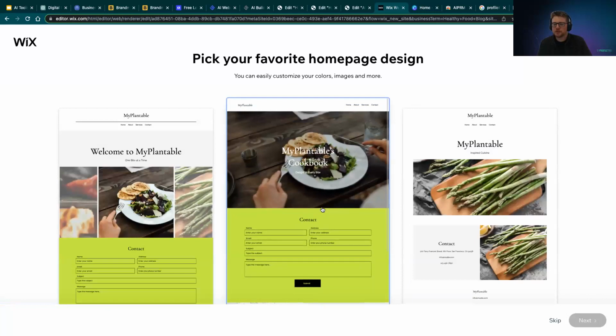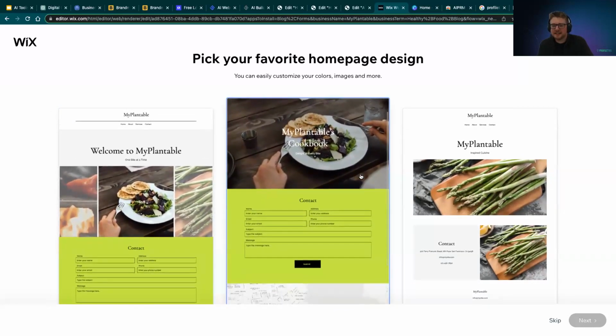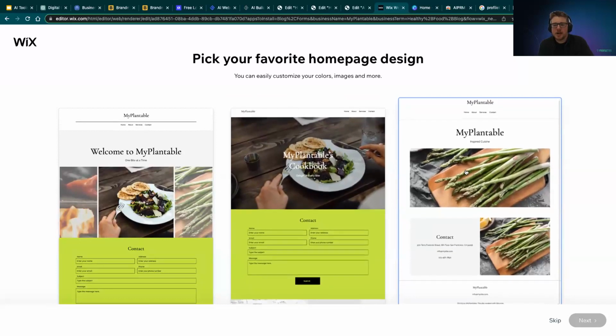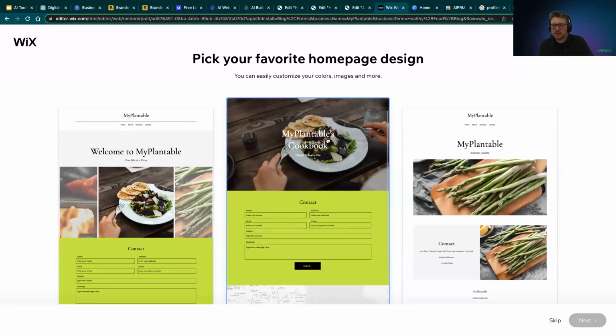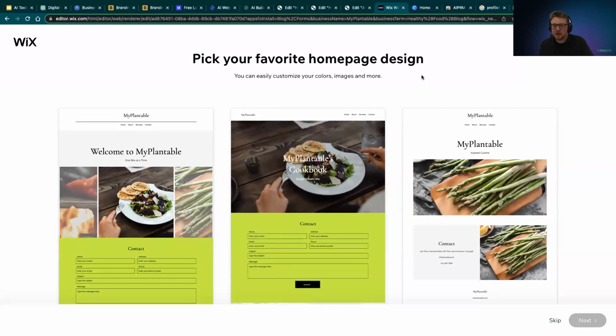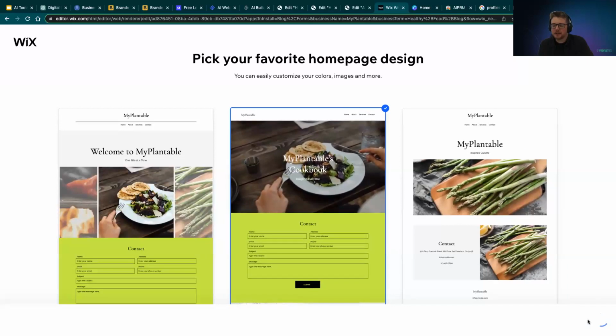And then it's going to give us a few suggestions. Now, personally, I really don't like the color now that I see it. But again, the idea here is you can change these at any time, same as the imagery too. It's just about getting off the ground with this. So again, this one here is really clean. It's got that nice big hero banner at the top, really simple menu. So we're going to left click on this and then click next.